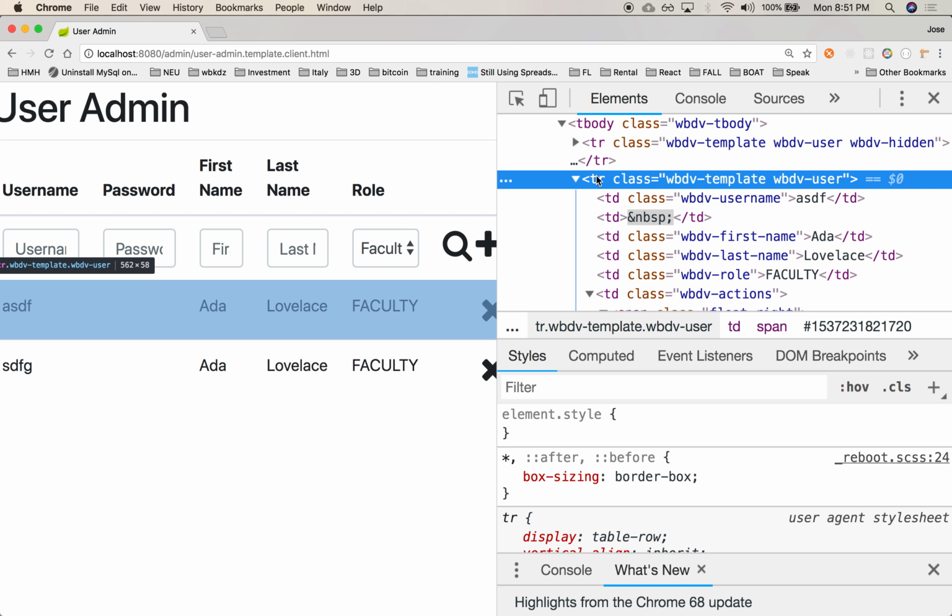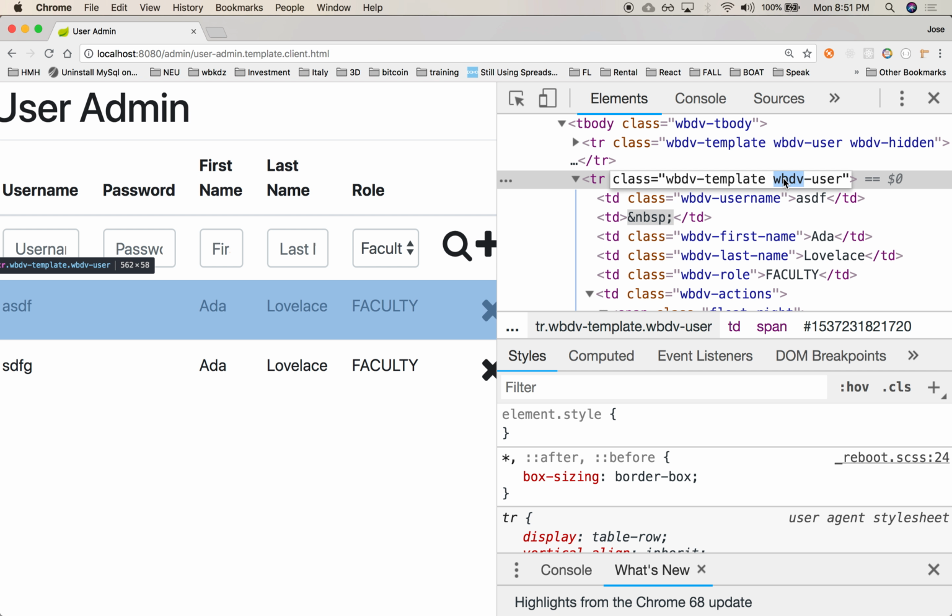Or there's a function that can go up to the parents right away, as long as you give it a selector: find me the parent whose ID or class matches. So navigating up the tree instead of down. Once you find it, now I have it, and you can do whatever you want with it. For instance, you can remove it.